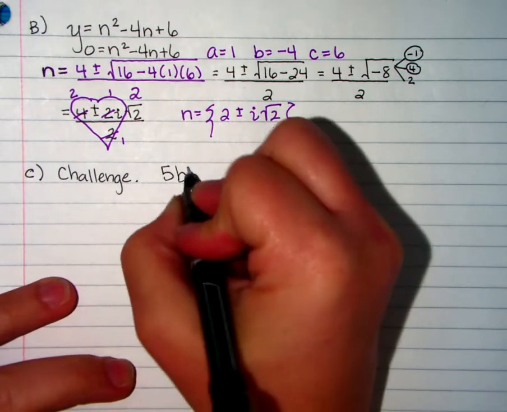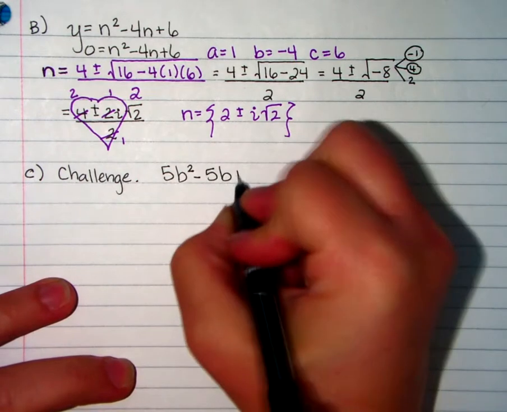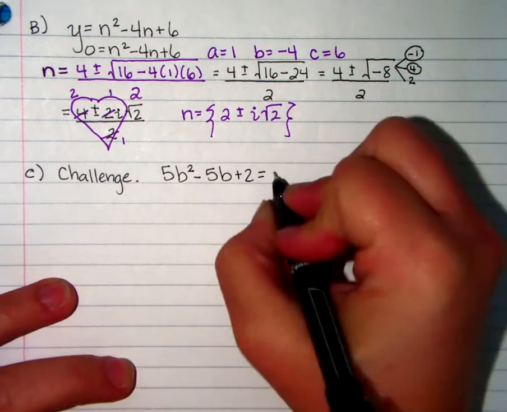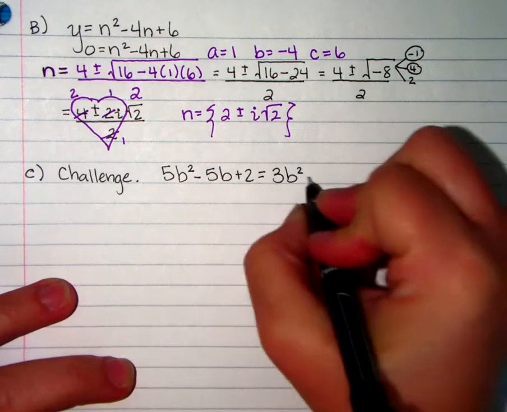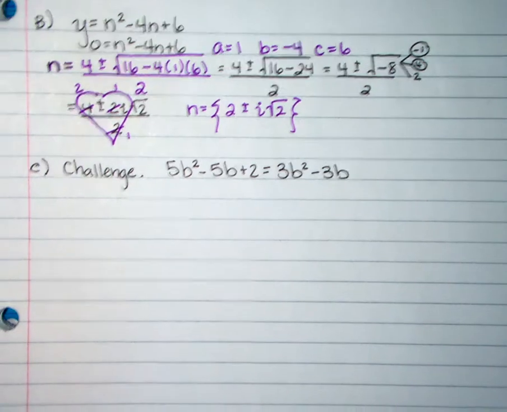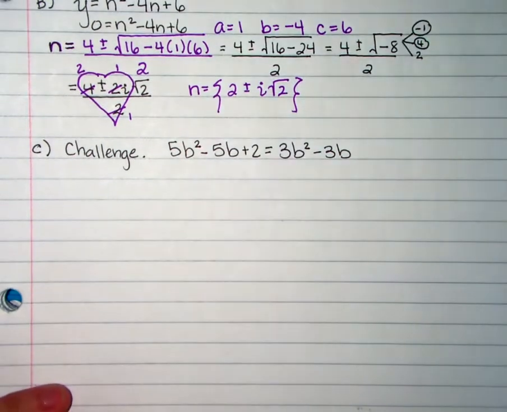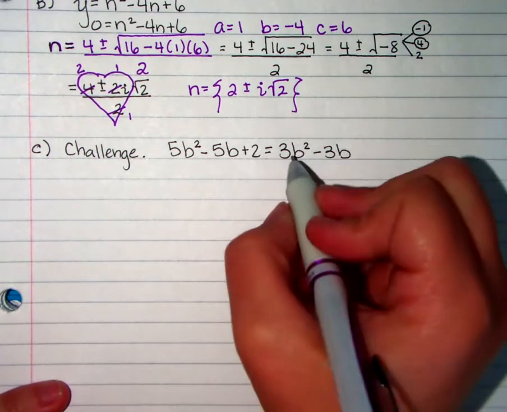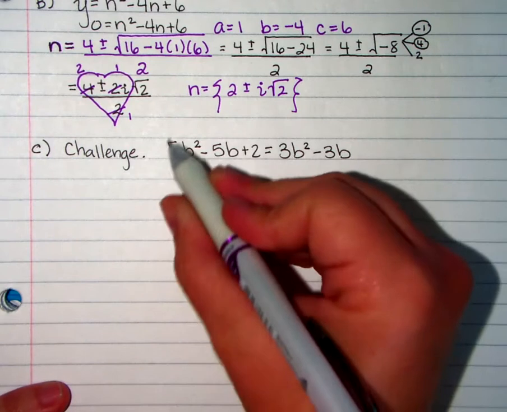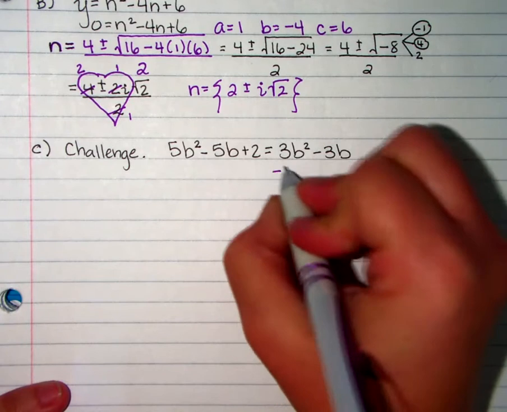So I want to make sure that I move terms to the side that will keep the coefficient on the square term positive. And so it means that I'm going to subtract and move my terms from the right side to the left side and line them up underneath the correct term in columns as we've worked on before. So what's going to happen now is I'm going to end up with a 2b squared minus 2b plus 2 equals 0. Both of these are going to cancel out and create a 0 on the right-hand side.